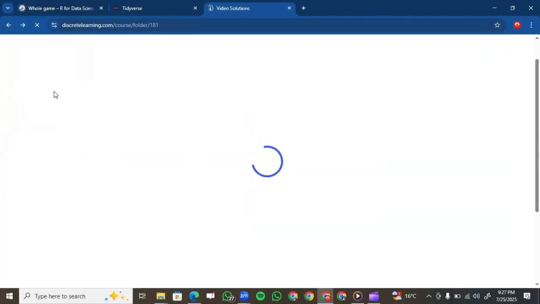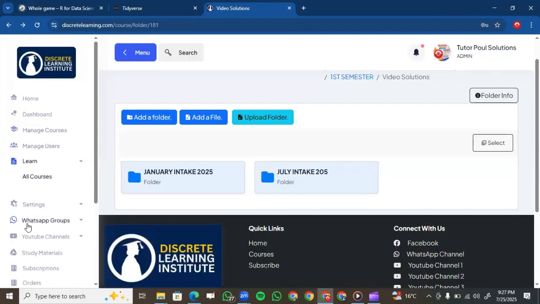If you have any challenges, feel free to inbox me. When you register on the website, you have a part, this one here, where it's written WhatsApp groups. Depending on the university you are from, there's a WhatsApp group that you should join for the registered students at that university. So make sure that when you register here, you also join the registered WhatsApp group so that you don't miss the updates that we make.